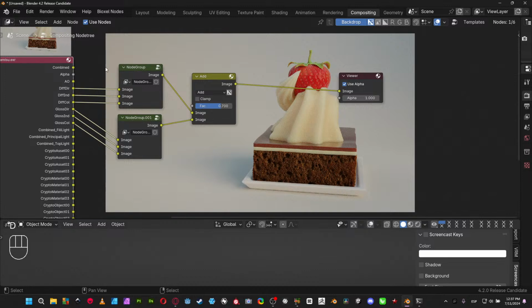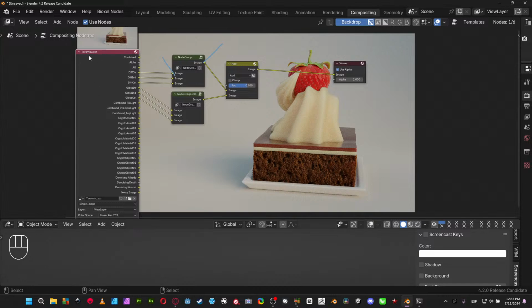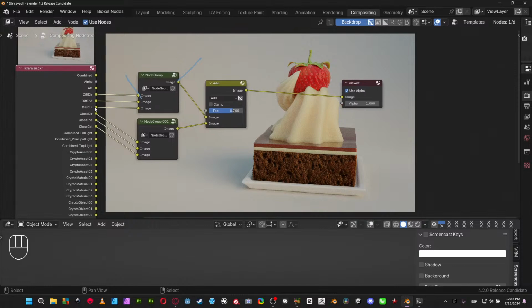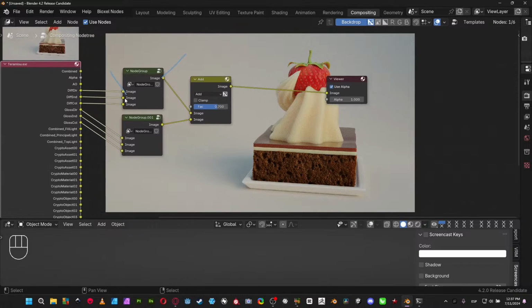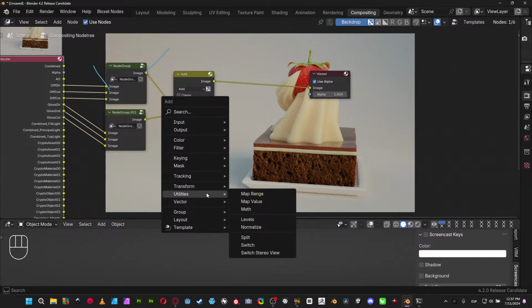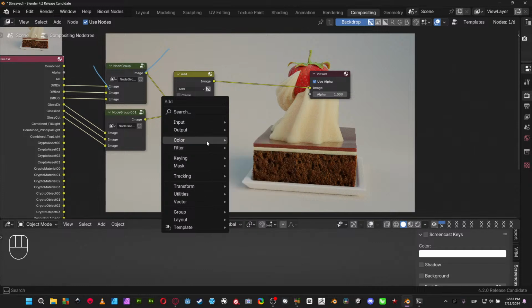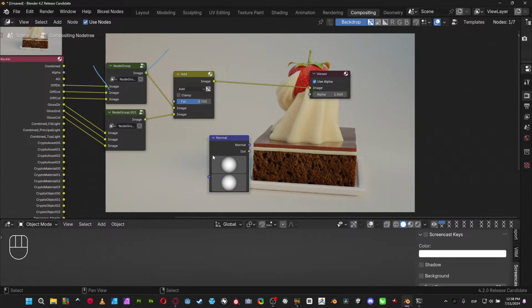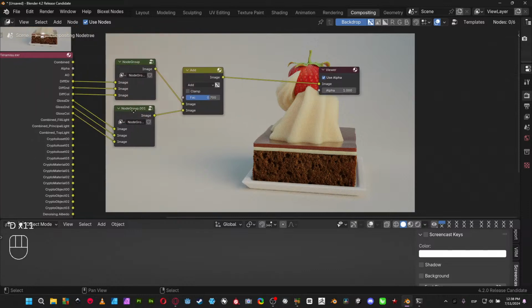So we have inputs and we have outputs in each node. Not all the nodes, because this is just a node just to collect information from an image, and that's it. So it only has outputs. So sometimes you're gonna see some yellow colors, you're gonna see some gray colors, and sometimes you're gonna see in other different nodes, you're gonna see purple outputs or inputs. So let me show you one here in normal. Yes, so as you can see here, in this normal node, we have some purple input and purple outputs. This is for relight the scene, but we will not in this case. So let's just delete those blue lines in there.